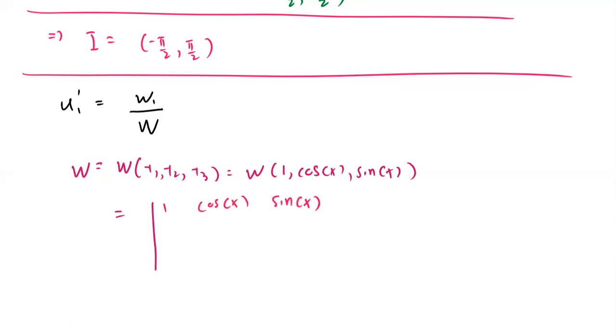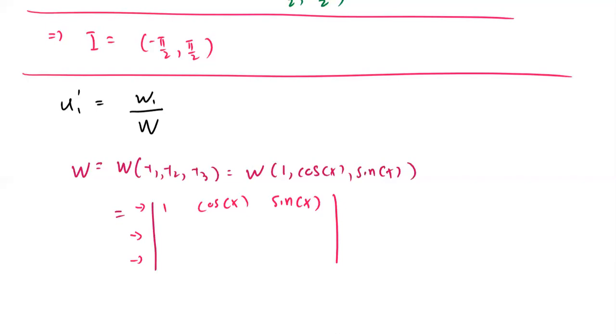Now, how many derivatives do you have to take? Well, the way I remember this is, I first write the columns. I'm going to have as many columns as I have linearly independent functions. Then we want this to be a square matrix, meaning that we have as many columns as rows. So since we have 3 columns, we need 3 rows. The first row is already this. We need 2 more rows. So we're going to have 1 row corresponding to the first derivative, another row corresponding to the second derivative. That's how I remember it. You want a square matrix, so just take as many derivatives as you need until you have as many rows as columns.